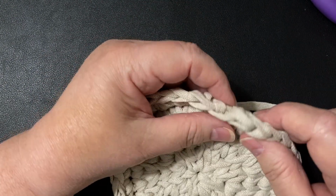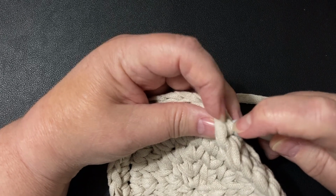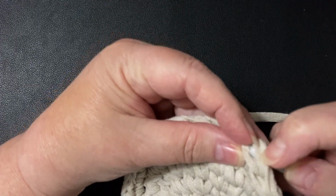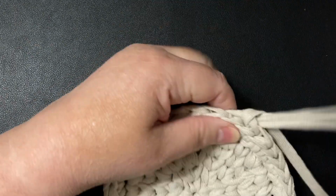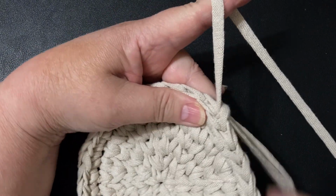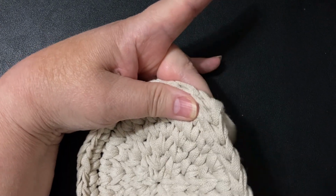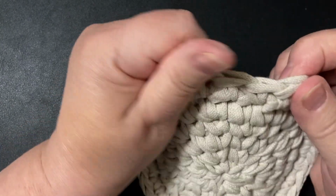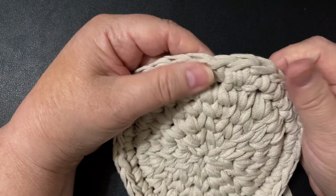Okay, if we look, it should go back down into this one right here to make the loop. So what we're going to do is go at the back. We're going to go under that little hump right there and up through our stitch on top. And we're going to just pull that yarn through there. So just pull that through. And that's what it'll look like. And there you'll have your stitch, and you really won't be able to tell where you started or ended.